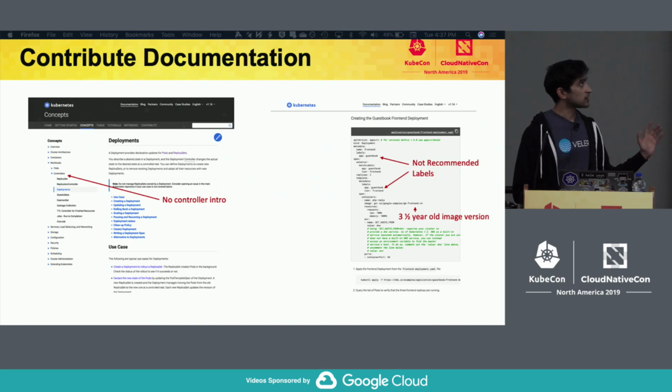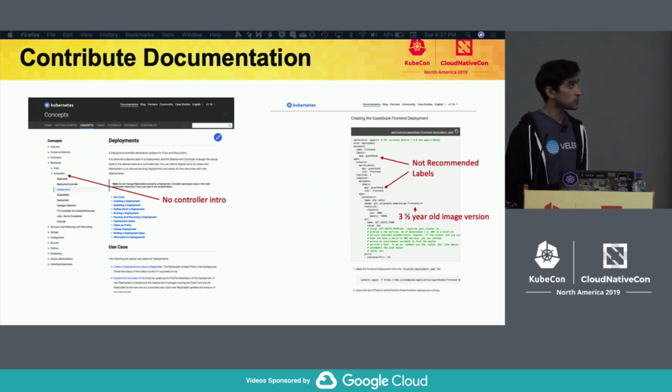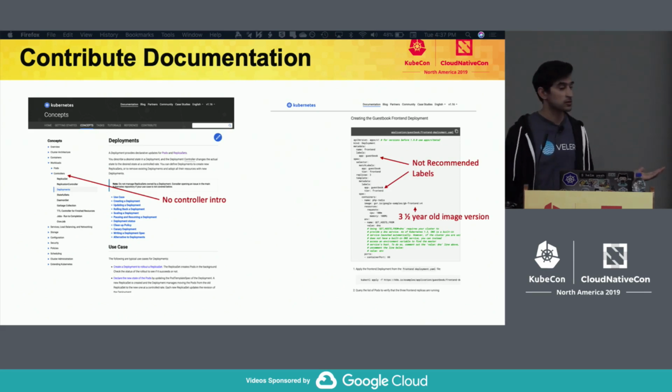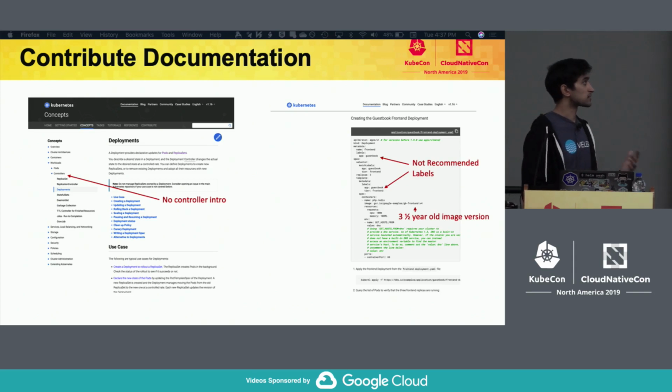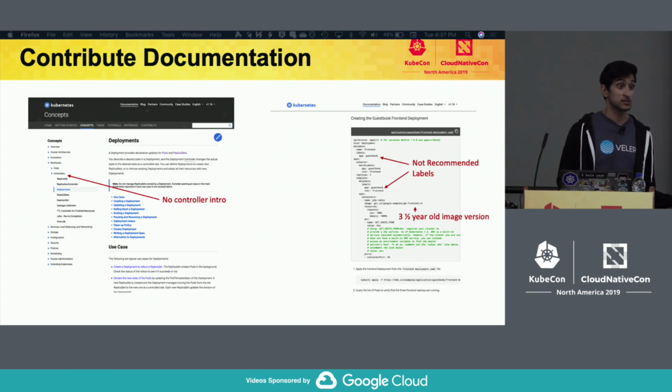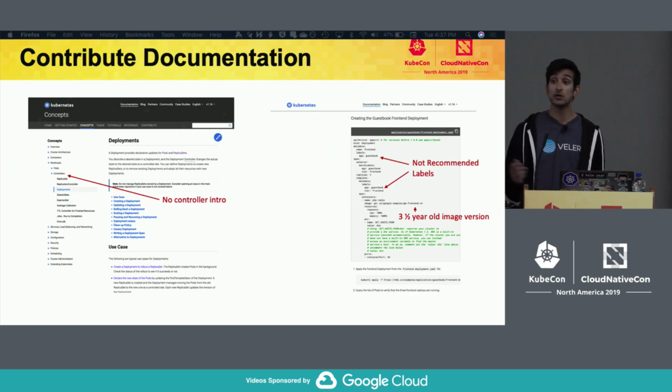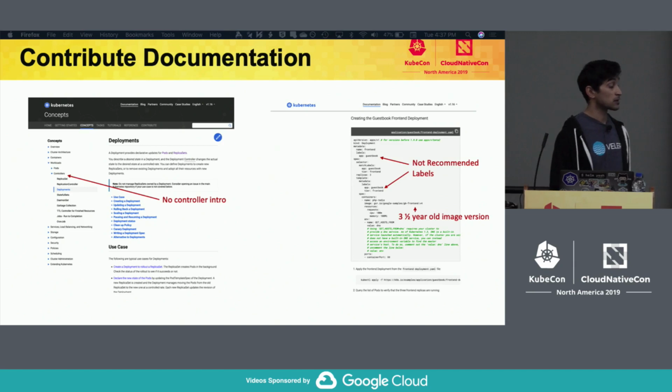I mentioned documentation is a big place where we need a lot more help. Matt pointed out some great areas that we could start working on. One is in the workloads concepts documentation here. There isn't really a good way to get an overview of all the workloads APIs. So it's unclear right now to someone who's new to Kubernetes, if they're going to this page, whether they should use a deployment, a stateful set, or something else. If we had a page here that gave a brief intro into all the different controllers and different use cases, that would definitely be a really good change.